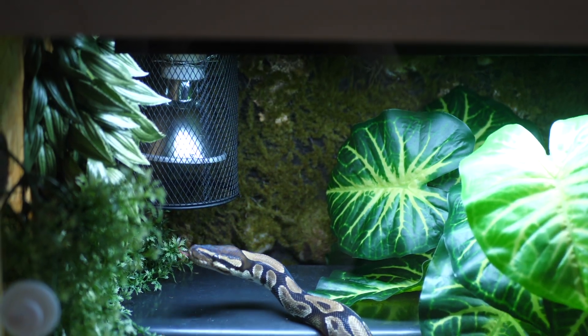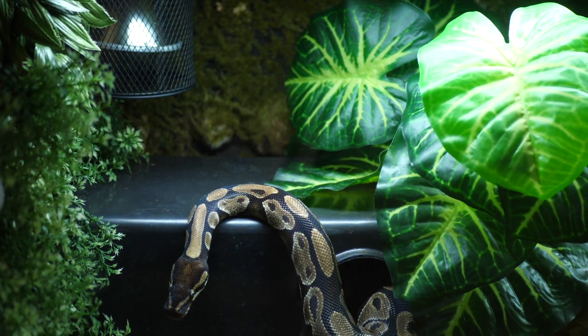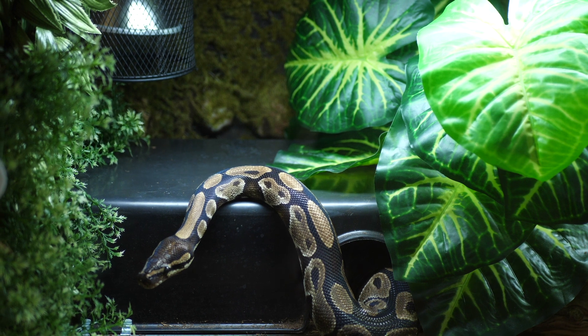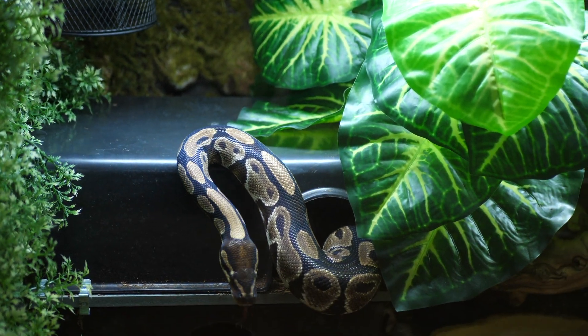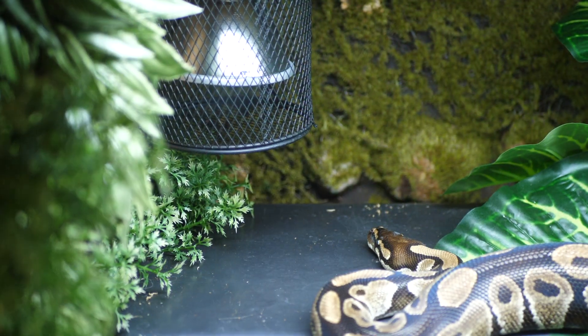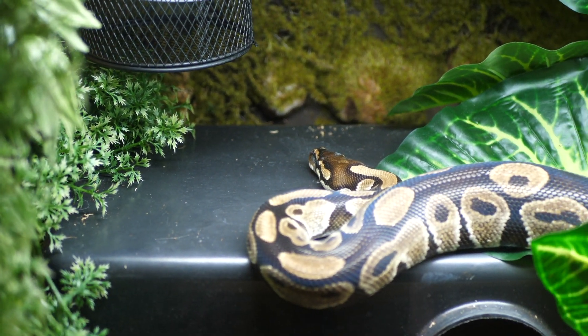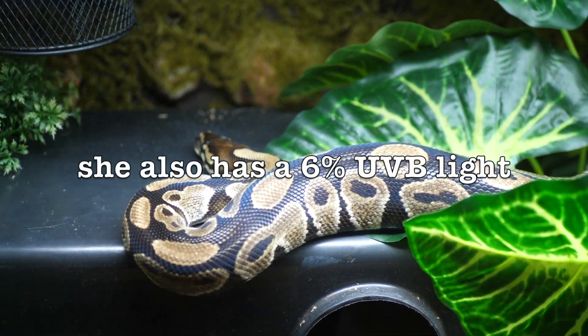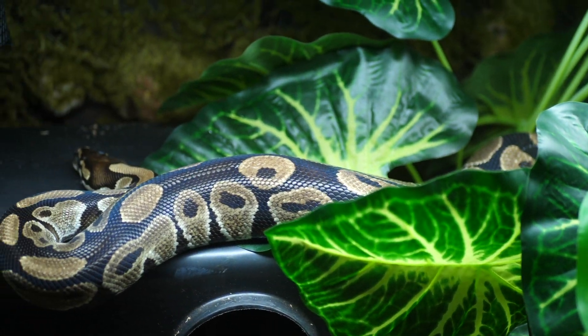And as far as I can tell — take this with a grain of salt as this is anecdotal evidence with a sample size of one — my snake seems to enjoy this new setup as well. She seems to be spending more time in her basking area directly under the projector, around one hour every evening before the lights go off. I do not recall her basking for that long under my ceramic heat emitter, so it appears that she prefers the kind of warmth generated by this new heat source.